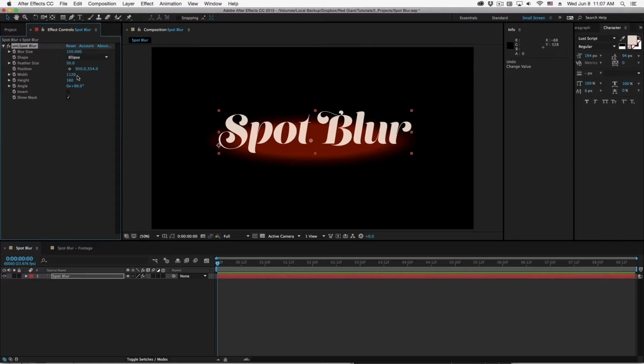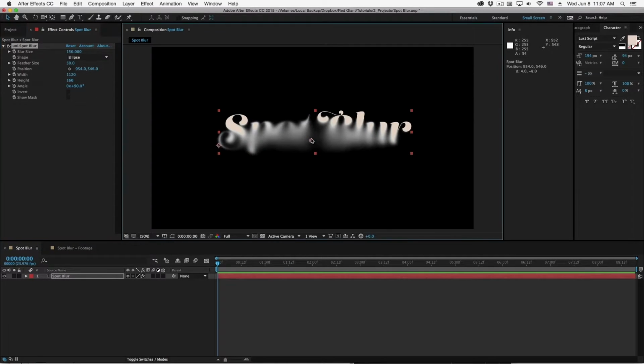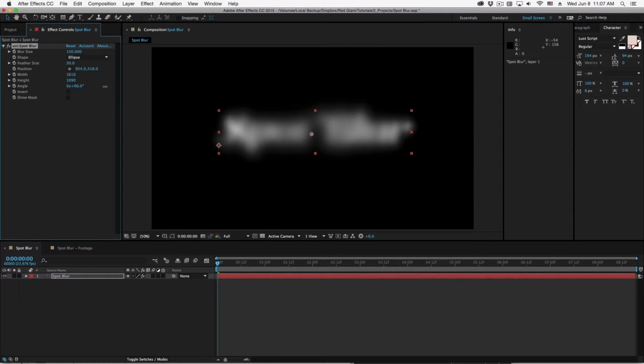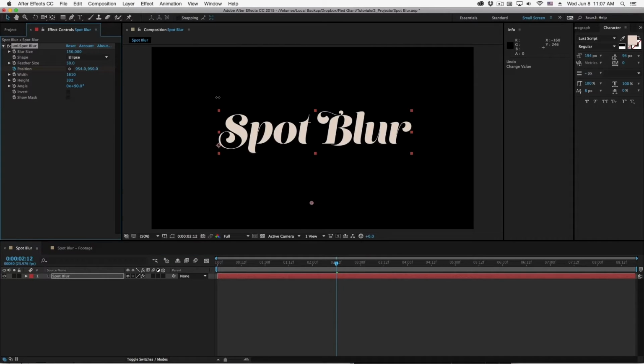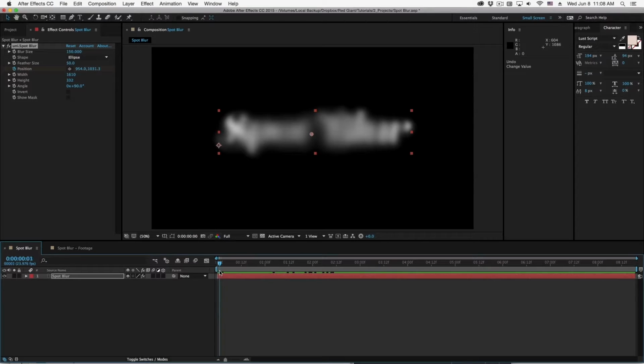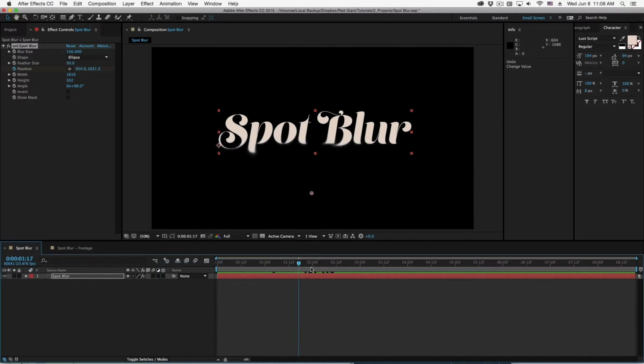So this is really cool to use on text. You can use it as sort of a transitional kind of thing. So if I bring this width up and bring up the height, we can do a really nice sort of text reveal using a blur effect. So let's just have this animate a little bit over time, and I'll move this position down. So there we have a really nice compound blur effect without having to use external layers and pre-comps and all that kind of stuff.